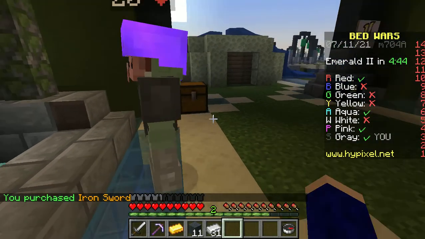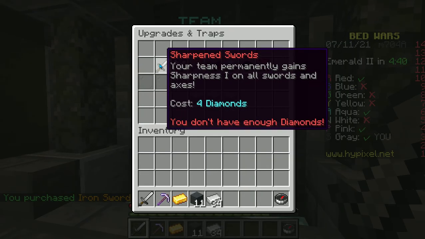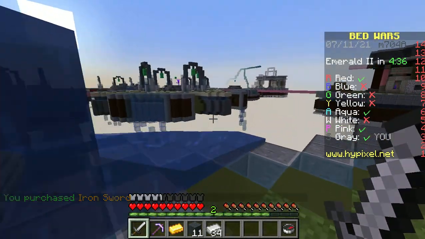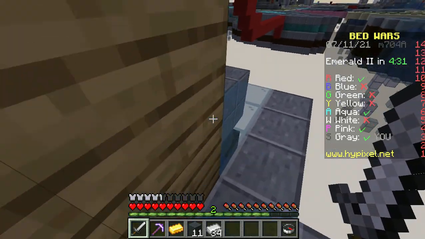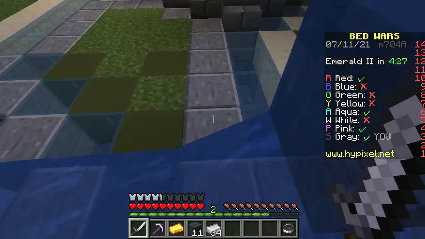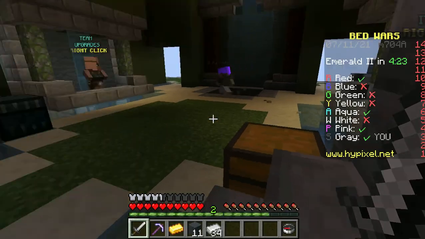7 gold, okay. Now I just need to enchant it. Maybe you can do it here? Sharpened swords, 4 diamonds. Come on, man. Oh no, our own water almost threw me off the edge. Yes. Okay, come on. I got my TNT again.